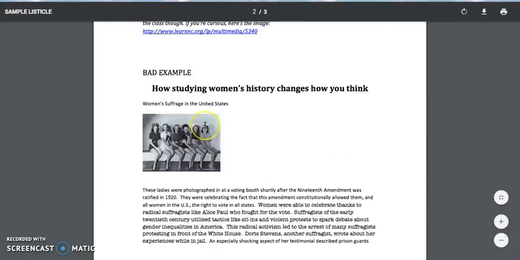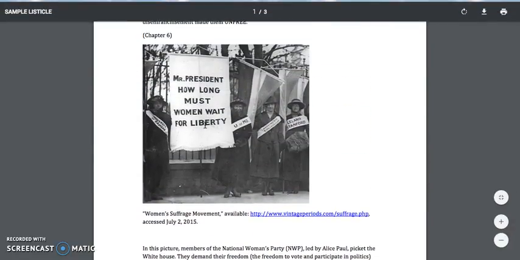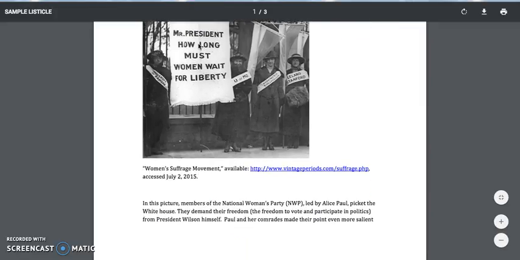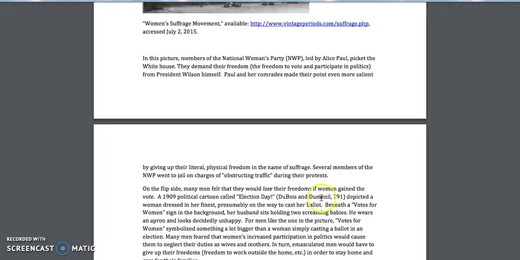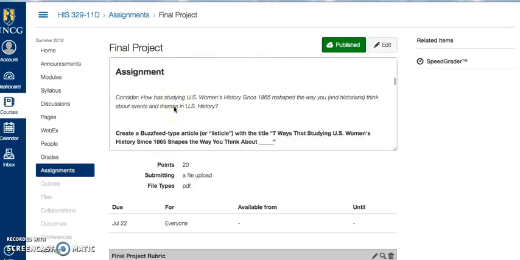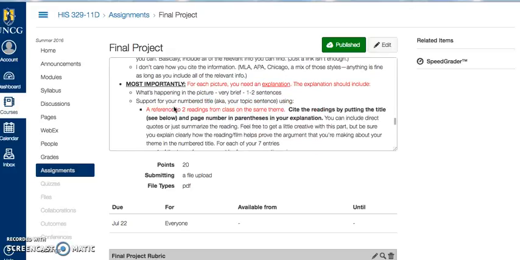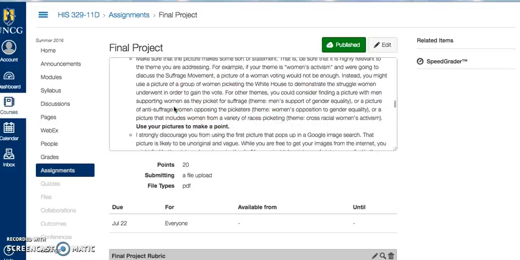One quick thing about the sample listicle, you will notice that, as I said, this is from a different class, so their title is a little different from yours. The other thing that's different is they've only cited one source, whereas you need to cite two sources. Their requirements were a little different. So don't rely on the way they cited a source here. Make sure you follow what it said to do regarding citing sources. Remember, you need two, not just one as they have, so just be careful of that.